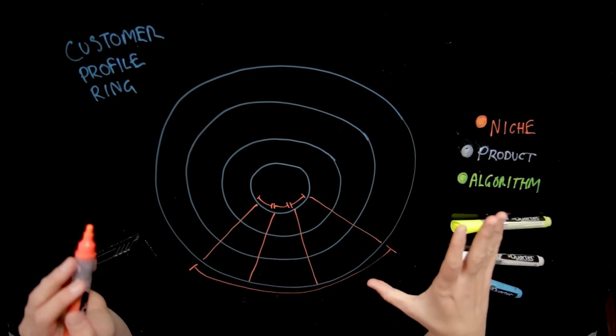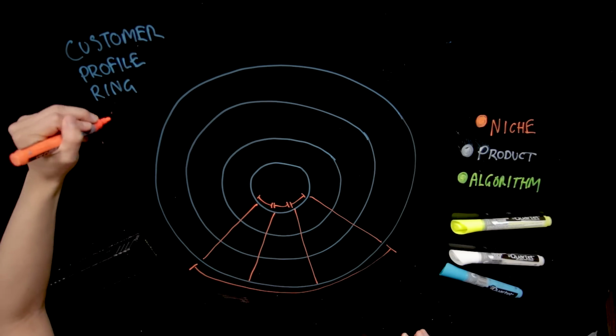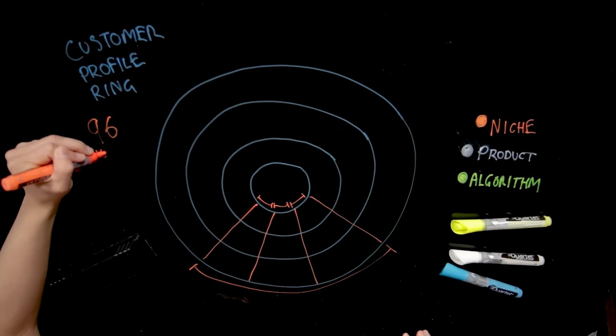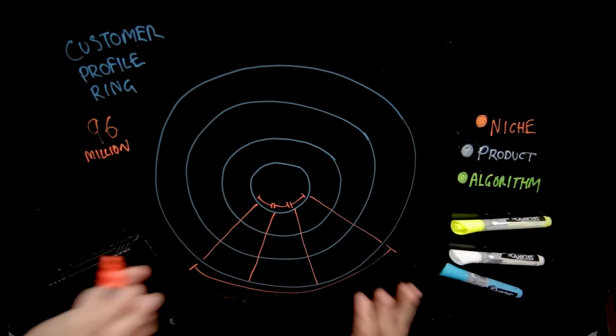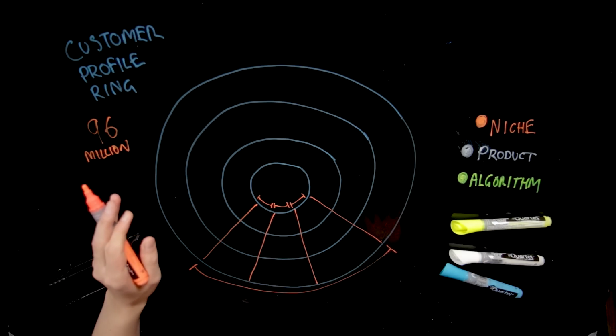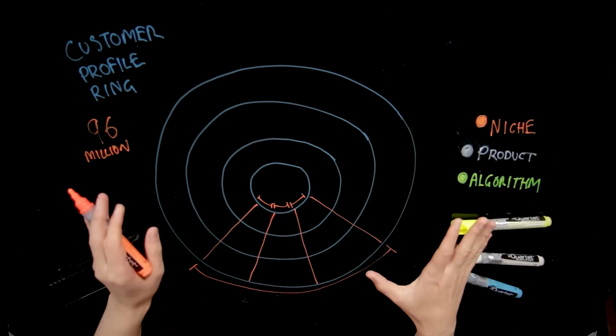So this graph here represents all of Etsy's customers, which currently are about 96 million people. I got this graph from a video from Channel Makers, which used it to showcase the YouTube algorithm. I'll link to that video in the description, but while watching it, I realized that this graph can be applied to many different websites' viral algorithms, including Etsy's.